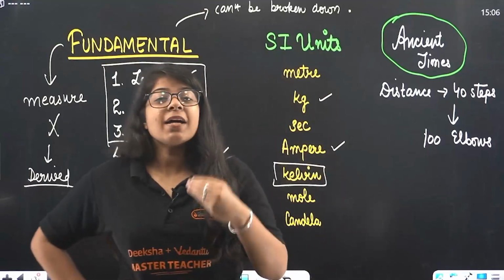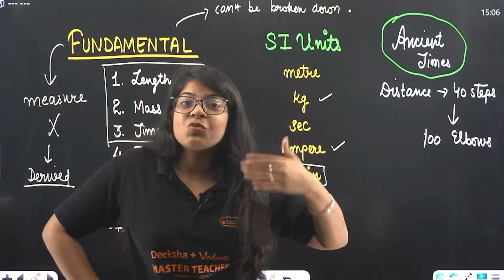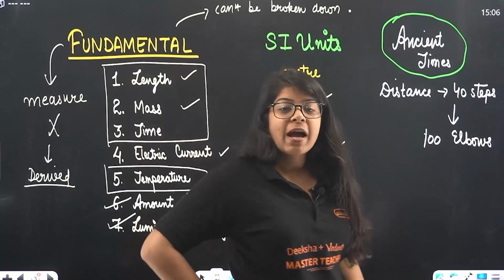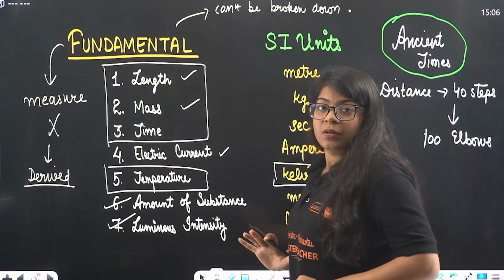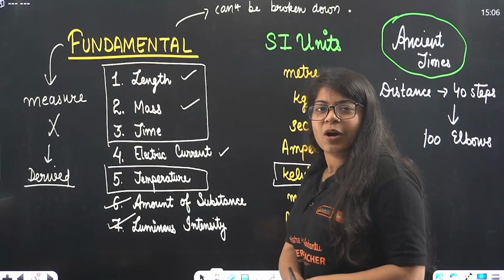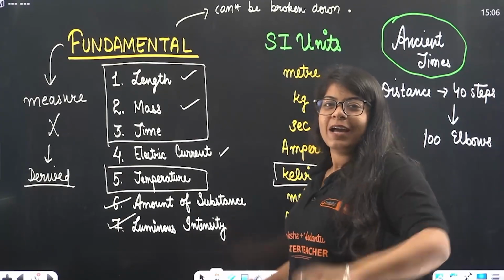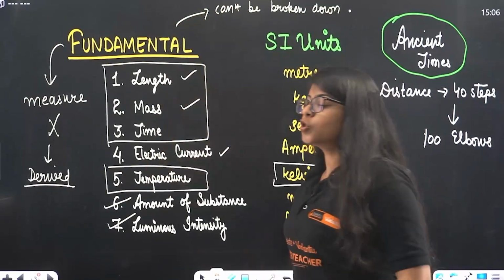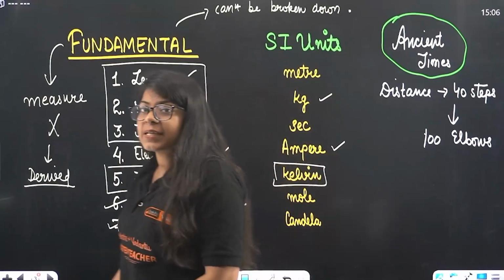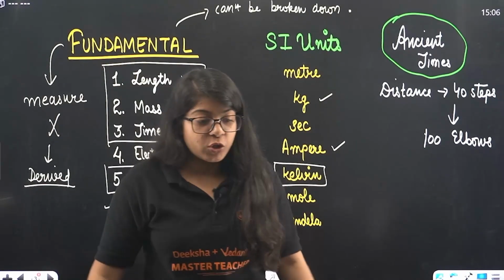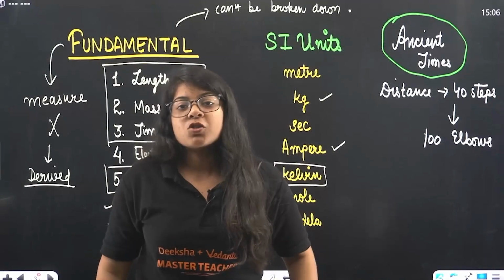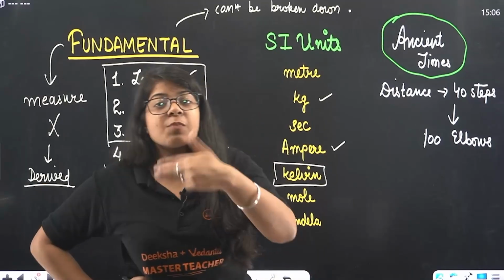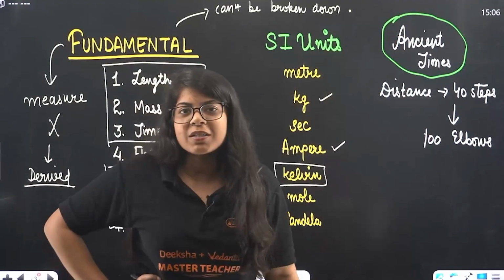So beta, why am I telling you all these? These are the ancient methods we used to find length, distance, temperature and all that stuff. I don't want to tell you my height, I'm very short, but whatever my height is, my brother's height is like 6 feet. So my one step does not match with his one step. His step is so much bigger, mine is so much smaller. If I tell him to cover 200 steps, his steps will be larger, and he will reach so far away with 200 steps, right?